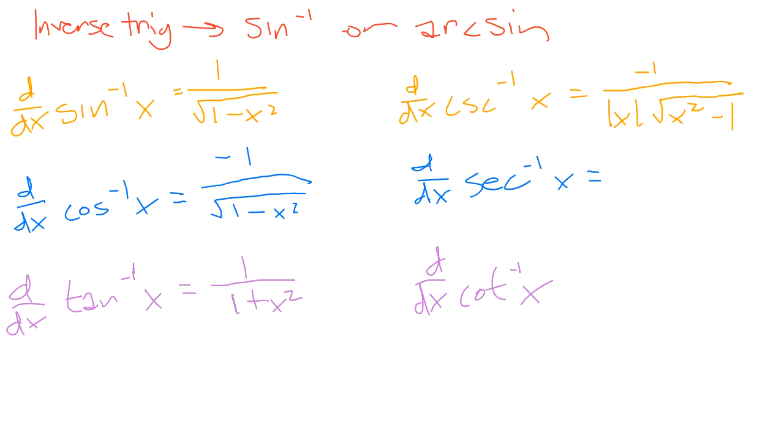this is going to be very similar to the relationship between sine and cosine, where we get the same thing, but the opposite sign. And then cotangent and tangent are going to be the same, but with an opposite sign. So these are going to be the 6. So we have formulas for all 6 of inverse trigs. So now let's go ahead and do a couple of examples of these.